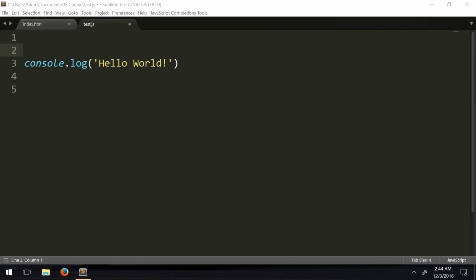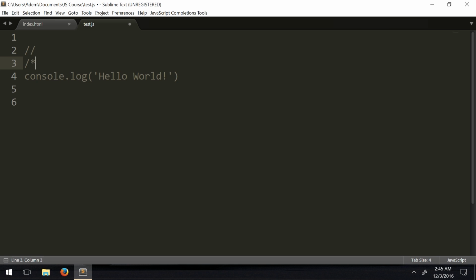In this tutorial, we'll be showing you how to write comments in JavaScript. Comments, if you're not familiar with them, are pieces of text that are not processed upon opening a web page with JavaScript implemented in it. So we have two types of comments. We have single line comments and multi-line comments, written like this. We'll explain those in detail in a sec.